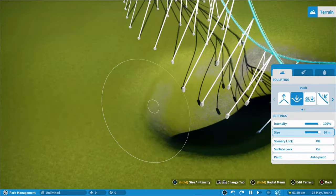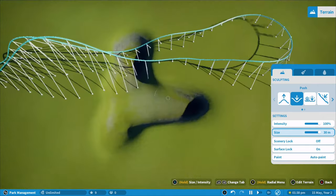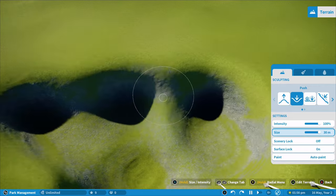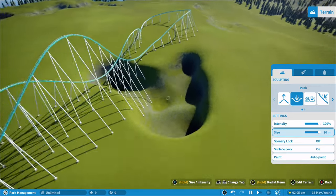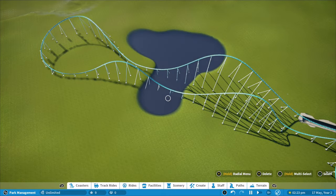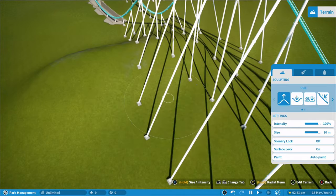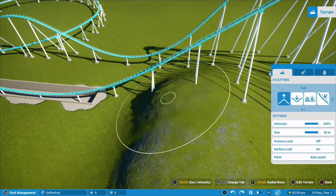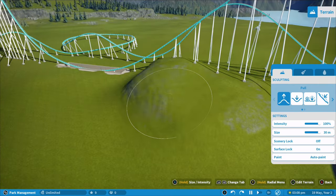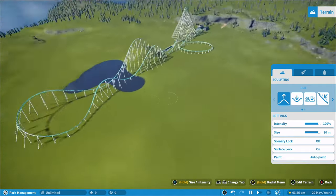Now it's time to play a little with the terrain. These things go all the way across parks, so they could go over a lake, go over hills. The size of these things is incredible, as you can see by the in-game map. So I'm placing hills, I'm placing lakes, and making this feel like and look like it's an incredibly big attraction.